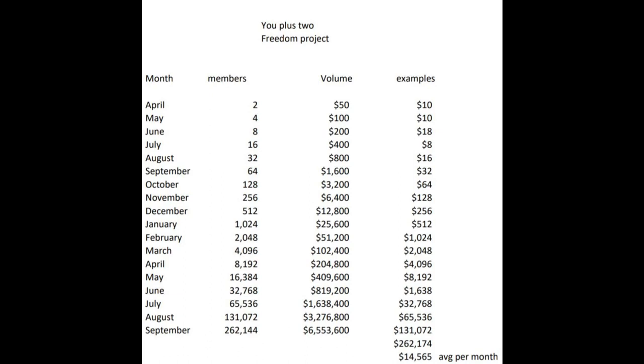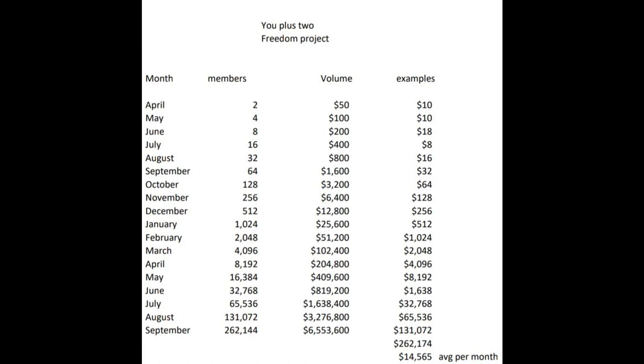Now, when you get that amount of volume, especially if you're building 2 by 2, one on your left, one on your right, and teaching people how to do the same, even if it's just a $25 gift card, we want you to get the products. But if someone says, I just want to build a digital business, no tax, no shipping, I'm healthy, and I just want to make the money, I don't recommend that, but sure, a $25 gift card will even work. Just set it up on auto ship.